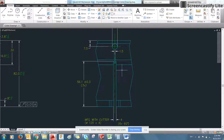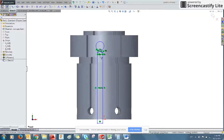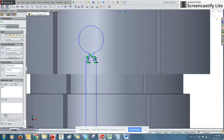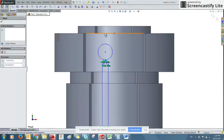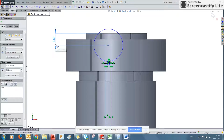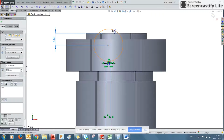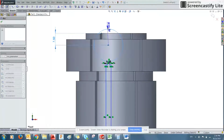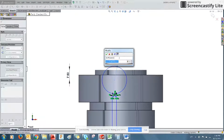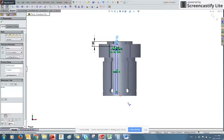So that neck is 1.5, and the distance to the top is 7.5. So got 1.5. The center of the circle at the top is 7.5. And the size of the circle is 7 millimeters. Sometimes it'll do this and it'll come up with a radius. The radius is just half the diameter. There we go.